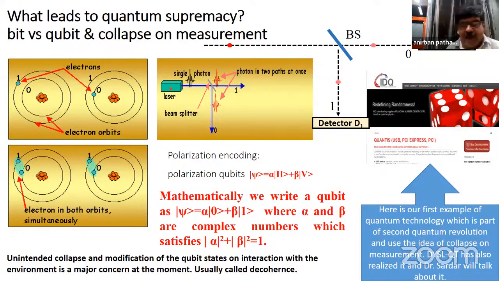This is used by banks to create OTPs. OTPs will be more secure. This is used by lotteries, but you will be surprised to know who the largest buyer of it is. The largest buyer of it is casinos. Casinos want to protect themselves with the best quality random numbers, and most of these random number generators are purchased by casinos. So our lab is interested in building these random number generators.